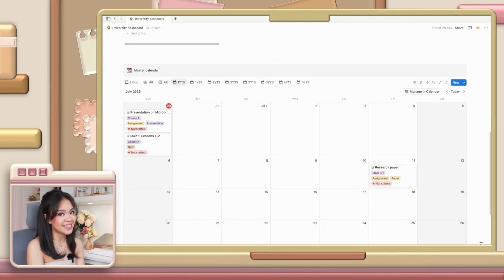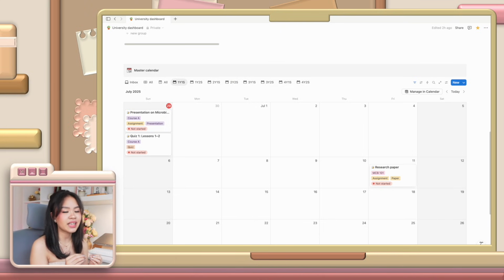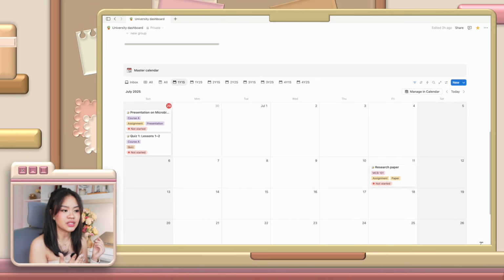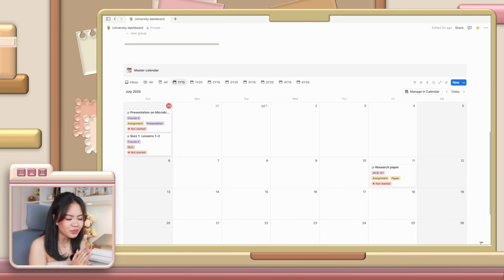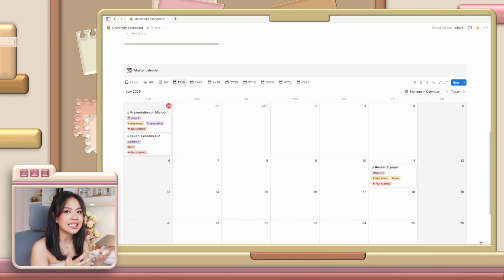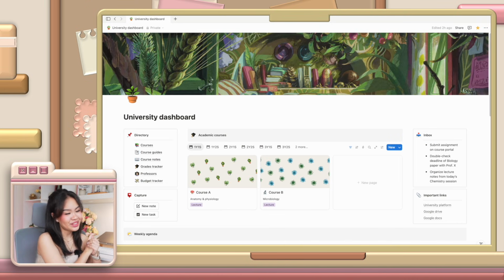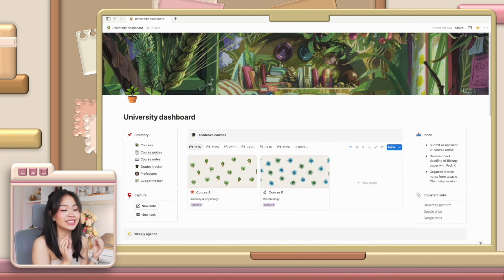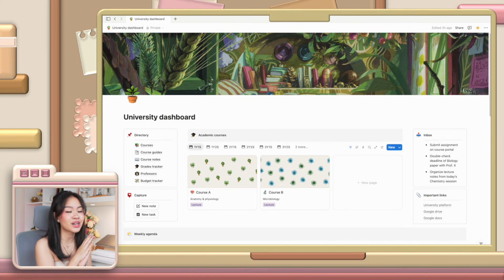assignments for your courses. When I was organizing and building the structure for this dashboard, I wanted everything to be intuitive, whether you're using your laptop, your iPad, or your phone. So when you open this dashboard on your phone, hopefully everything feels natural, easy, and comfortable, the same way you feel when using it on your laptop. Alright, now that I've walked you through what's in this dashboard, let me guide you through how everything is connected with each other and how you can set it up step by step.